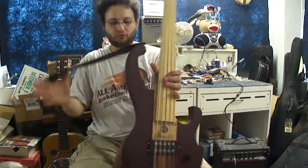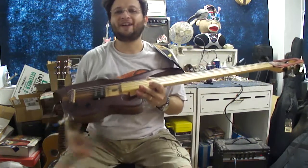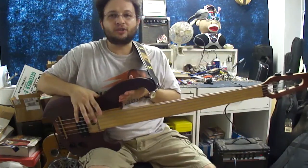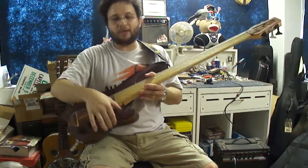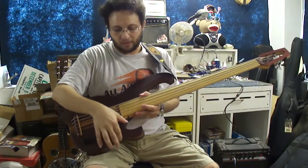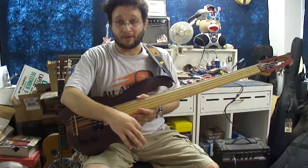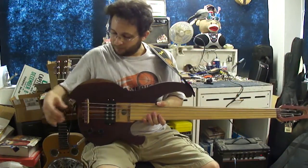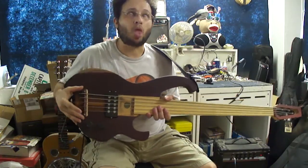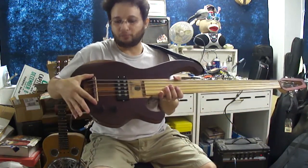You'll notice that the influences that it has are somewhat in your face, I guess. You can see clearly the Rickenbacker influence on this upper cutaway, and a bit on the bottom cutaway as well. But it's kind of a combination between Rickenbacker and the early 80s Ibanez Musician basses. I've got the Music Man influence with the humbucker right here in the middle. I've got the Carl Thompson influence at the bridge. It's a string-through body bridge.